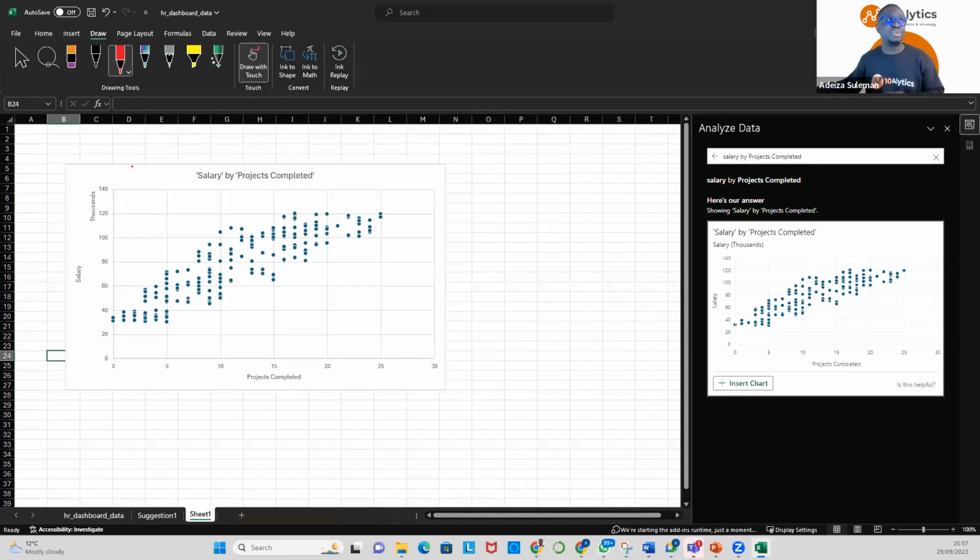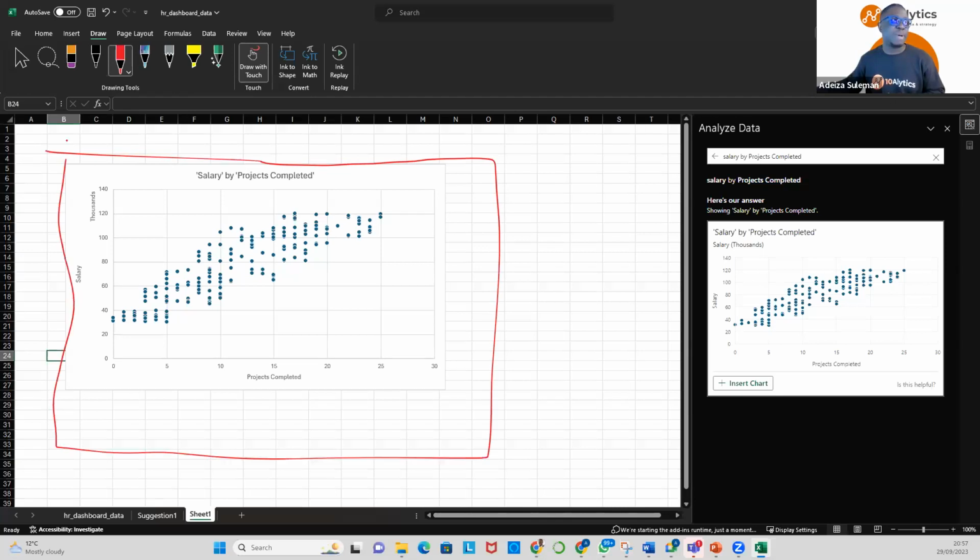Now, if I had to teach you how to create this particular type of scatter plot, I would spend perhaps the next 30 minutes. I would explain, okay, you have to select this column, go back, select that column, go to insert chart. I'll start explaining all those things bit by bit. But what did I do? I leveraged Analyze Data to help us get this done.